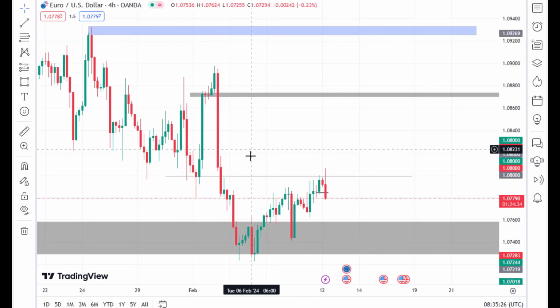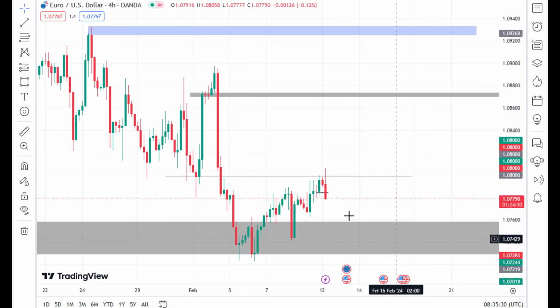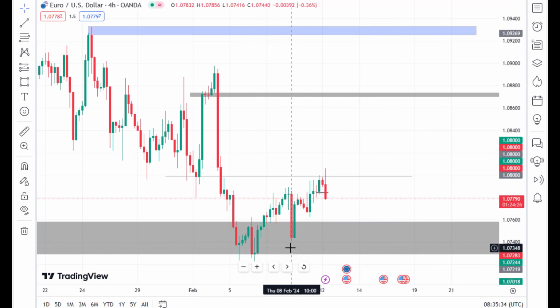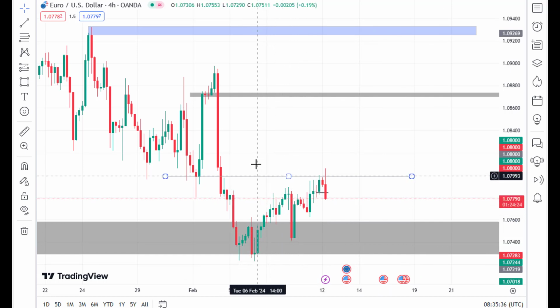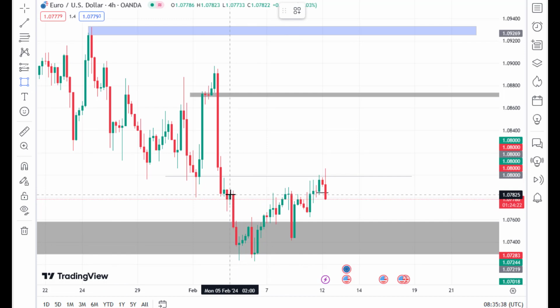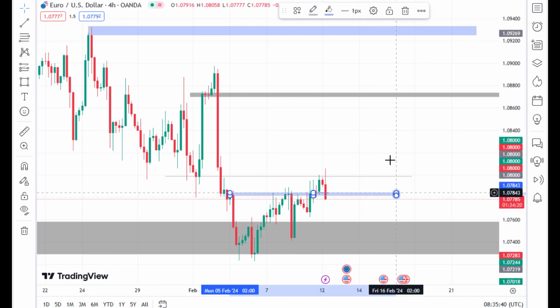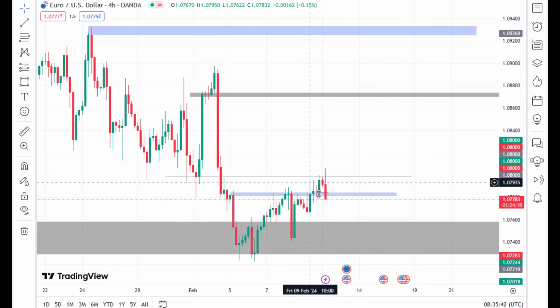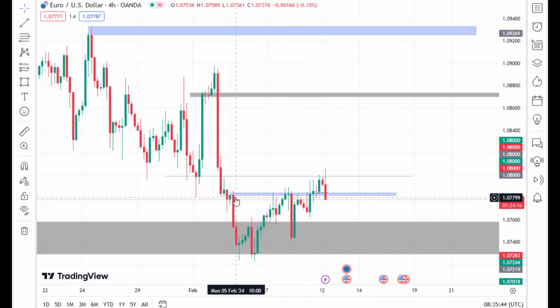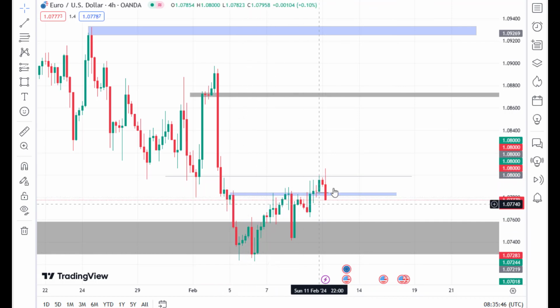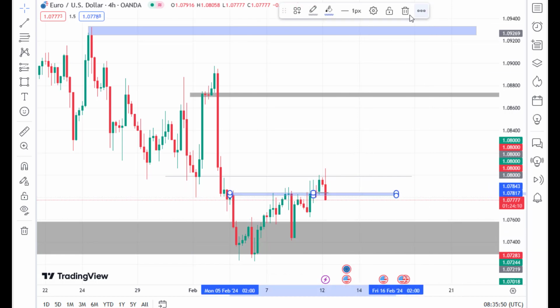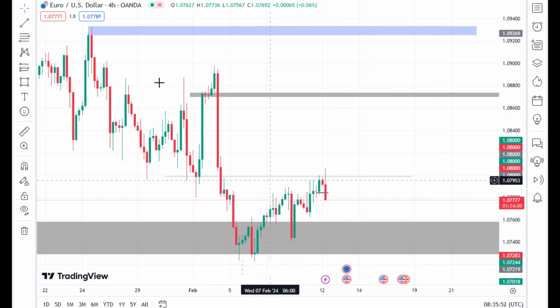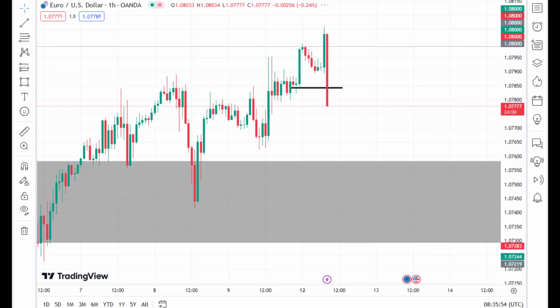So after we mark out our zones here, we already have a judgment, right? Remember, our overall judgment is based on this major resistance, and price is reacting to this zone here. This could have been where we'd be looking for sells. If price closes, we'll consider this a liquidity trap, where price creates a low and comes back and clears. But now we are a little bit skeptical to sell here, right? Because we know that price is reacting to a major zone. So now we drop further to a smaller time frame with that information.